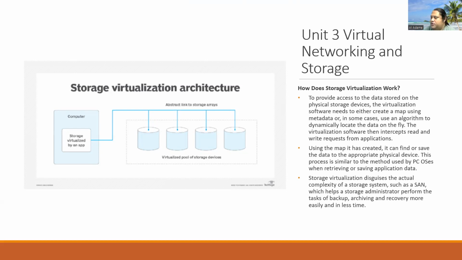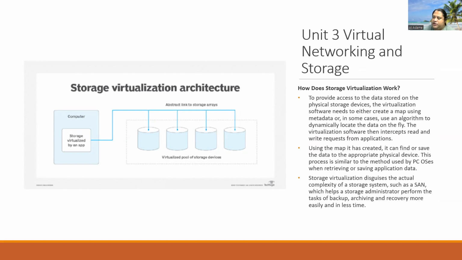How does storage virtualization work? To provide access to the data stored on the physical storage device, the virtualization software will either create a map using metadata, or in some cases use an algorithm to dynamically locate the data on the fly. Just how's it going to read it? Is it going to read it through somewhere where it knows it's mapped, or is it just going to look it up through something math related, a math expression, that quick? Oh, it's there. Leads it to the endpoint.